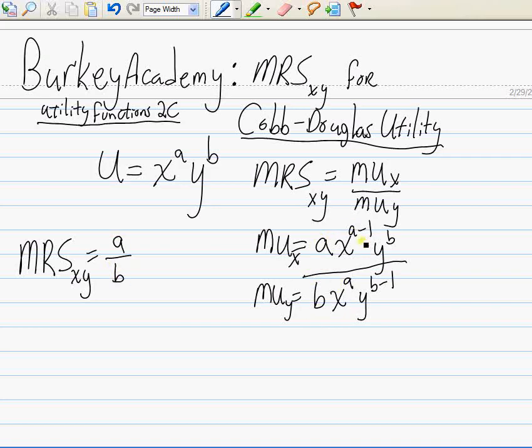The second part, since everything's multiplied, we can look at these columns and then multiply them all together when we're done. x to the a minus 1 divided by x to the a, you subtract those exponents. And so what we're left with is just an x to the minus 1, because a minus 1 minus a is just minus 1. So we're going to be left with an x to the minus 1, which is the same thing as x in the denominator.